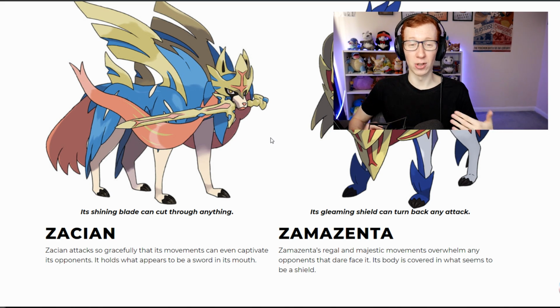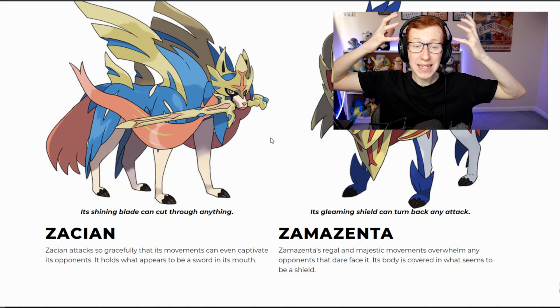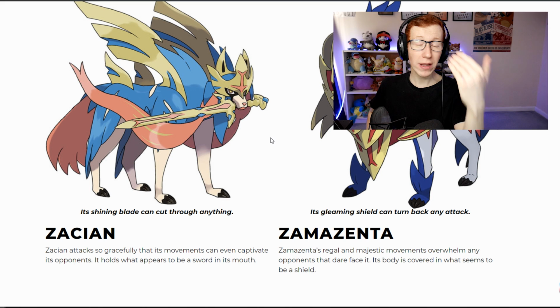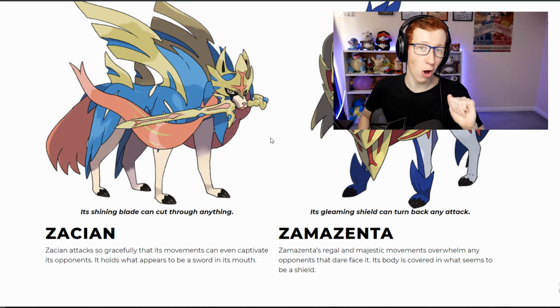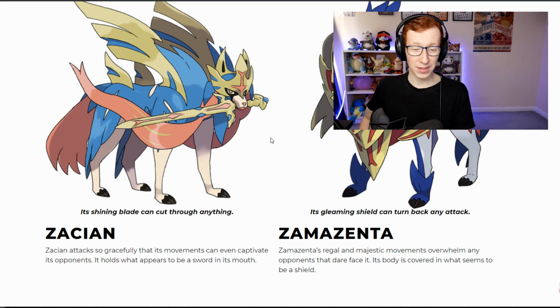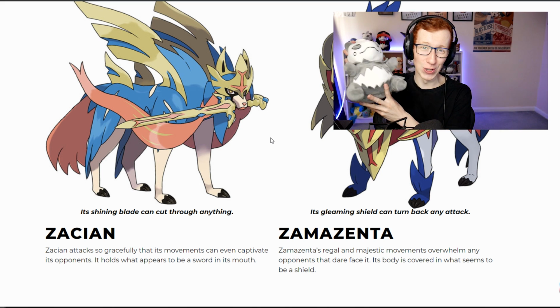But Zacian, I think, looks really cool. He has a literal crown on his head. This thing is King Arthur. He is wielding Excalibur. He has a crown on his head. This is the King Arthur Pokemon, and you can't convince me otherwise. And also, these two wolf legendaries remind me of the Norse mythology wolves, the Fenrir, the two wolves that I can't remember exactly what it is. Very much like those.